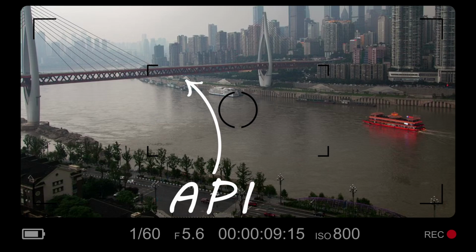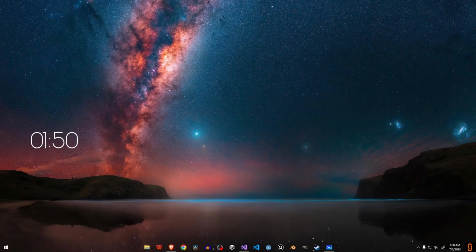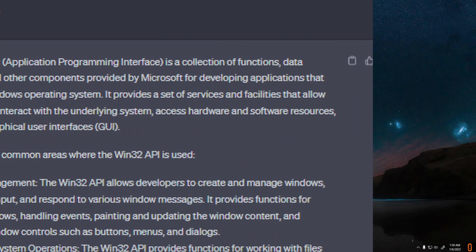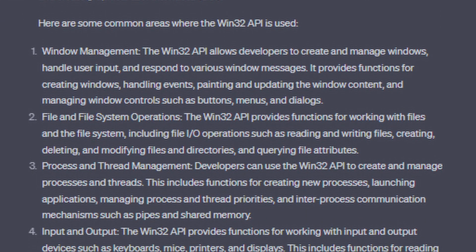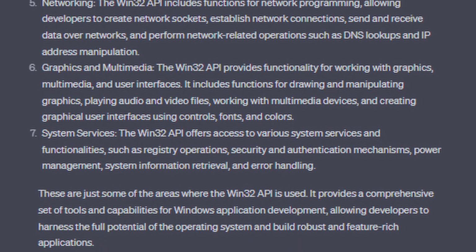So let's say that you have two states in your country and you want to travel from one state to the other by road. In the same manner, this lets our application communicate with the Windows operating system. Now, why do we want to communicate with the Windows operating system? Win32 API is the bridge that I talked about. It can do a lot of things like networking, Win input subsystem, file systems, and also window management.